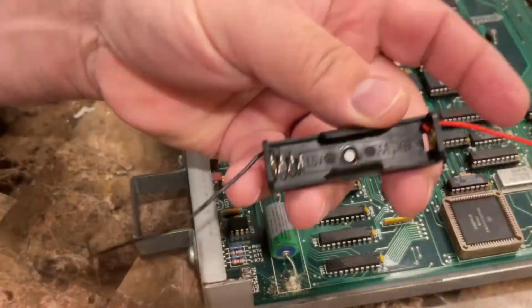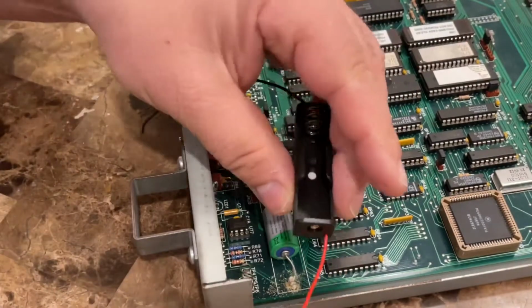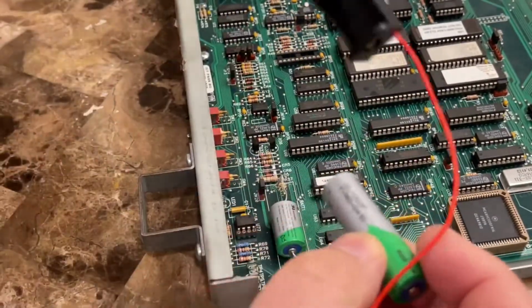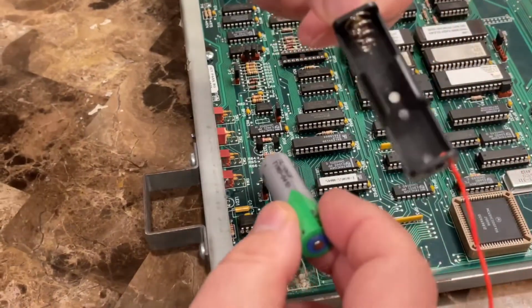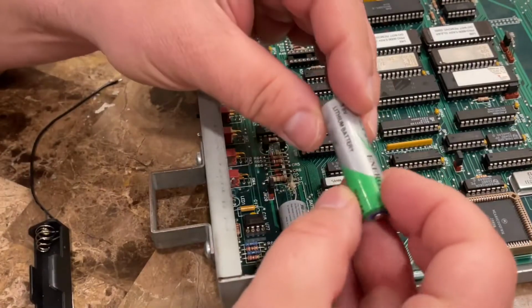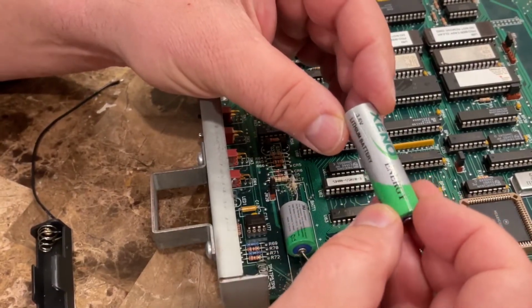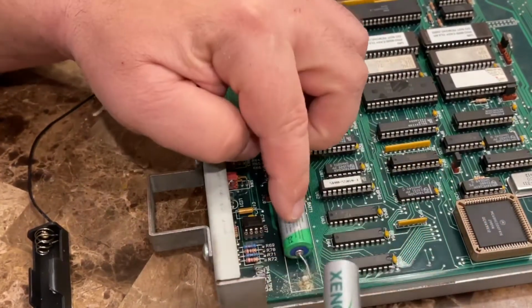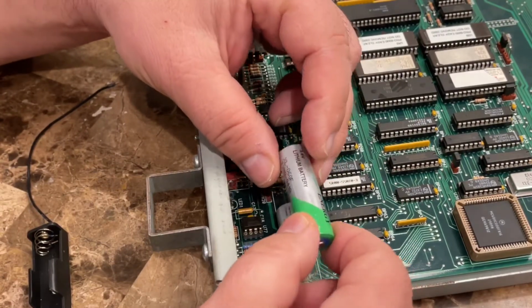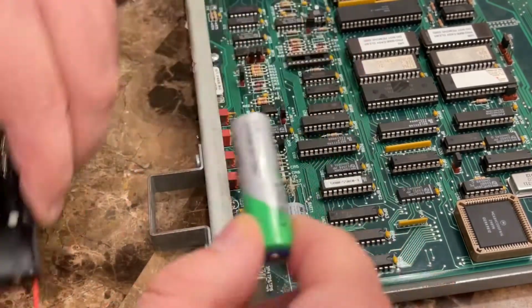What I bought was a battery holder, which we're going to place right here. It's an AA battery holder, pretty cheap on eBay. And then I bought the battery, which is a 3.5 volt. But instead of this little size, I bought it in the AA size. So we're going to put this in here today.